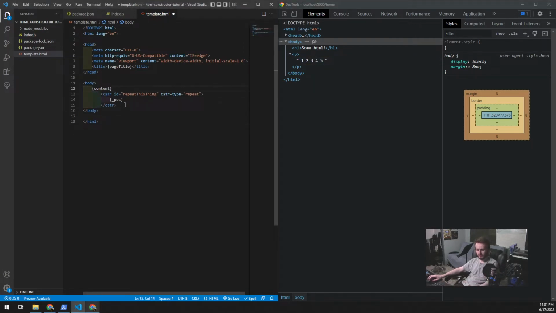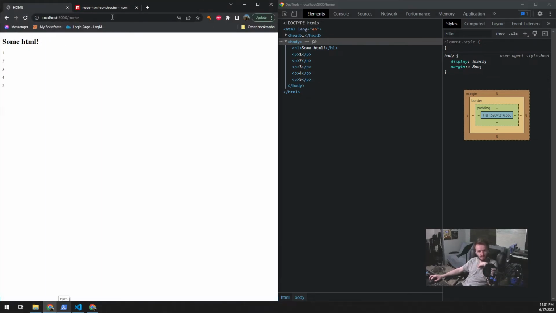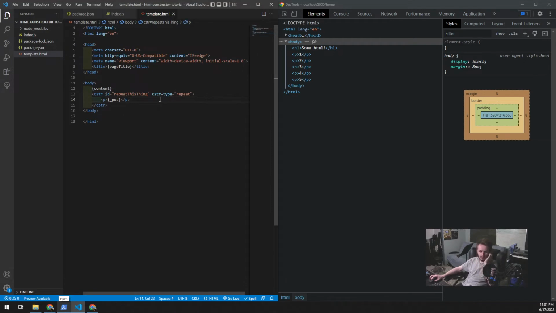Or you can put all of it in the variable here, p, 5. Now you have 5 of those, and what that would look like here is 1, 2, 3, 4, 5 down. You may think that this isn't very useful, but in my opinion it quite is, because you can render schedules really easily by just doing some math with it.